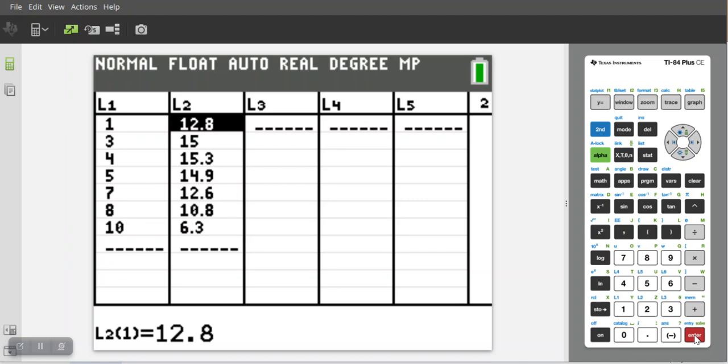Before we even try to understand what type of regression model fits the data, first thing we ought to do is make sure that we can visualize it, because if it's linear, we're going to want to use linear regression. If it's exponential, we'll use exponential regression. We want to understand what this data looks like so we can pick the best model. All right, now in order to graph this, we're going to have to go to stat plot, which is second y equals.